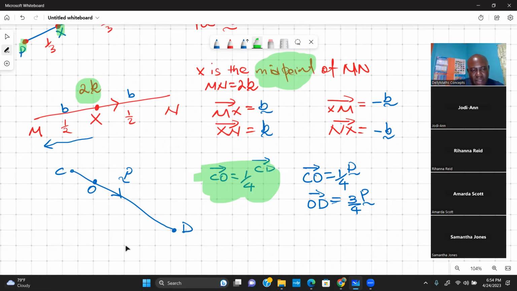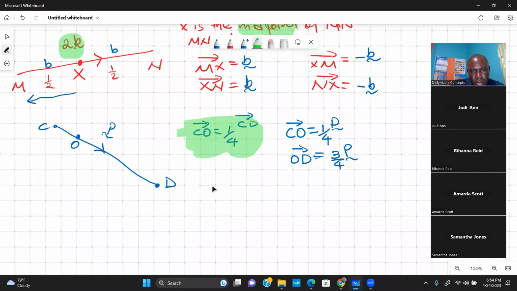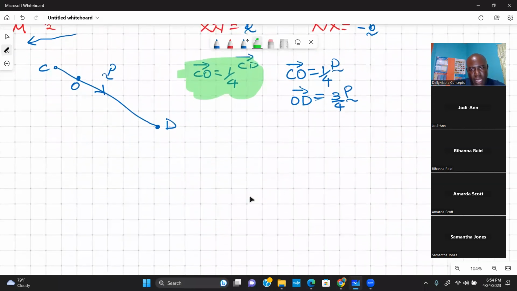All right, I'm gonna leave it on the screen, but I'm gonna put it up right here. And in the meantime, I'm gonna put the last relationship that they would give. So they would give you a midpoint, they can give you a fraction, and they could give it in a ratio. Like they could say this to you. Let's consider this line RS. You notice we are in vectors, but I have to stop to let you understand what's going on.